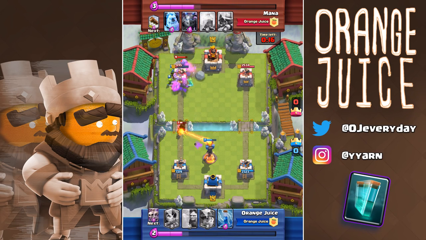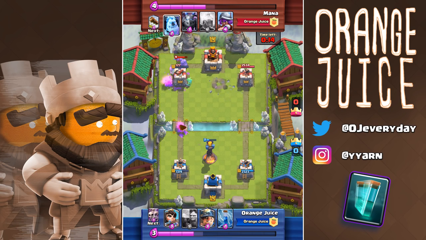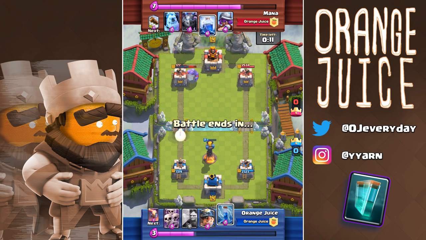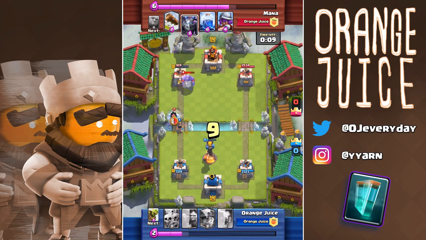I send in my Goblin Barrel, and this is the second time in the entire game I use my Clone Spell. And that just wrecks his tower, dealing so much damage. A Zap and a Princess, and that is good game.